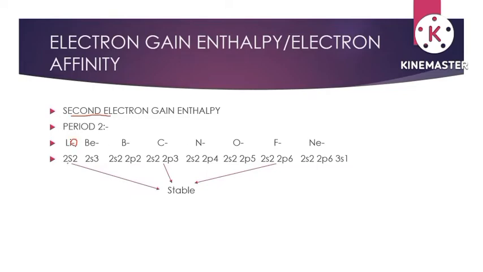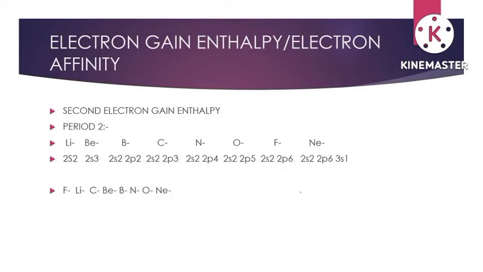Moving on. Now for second electron gain enthalpy, we will add one negative sign after all this and add one electron in the orbitals. This is wrong actually. Here it will be 2s2 2p1. Now 2s2 configuration is very stable, and then 2s2 2p3 configuration is stable, and then 2s2 2p6 configuration is stable. So we'll write like this. So this is more stable, this is stable, and this is the most stable.